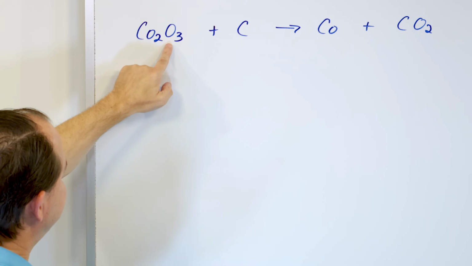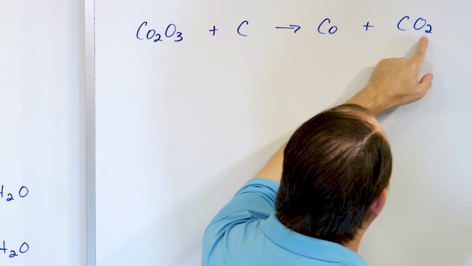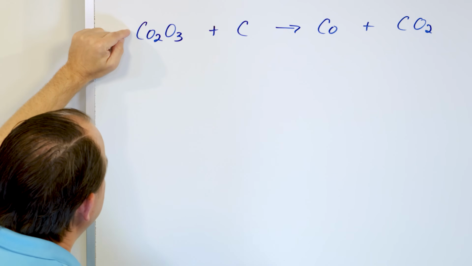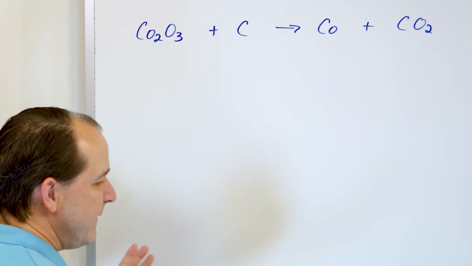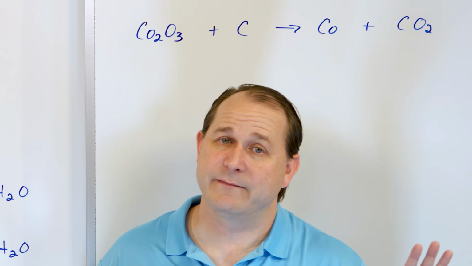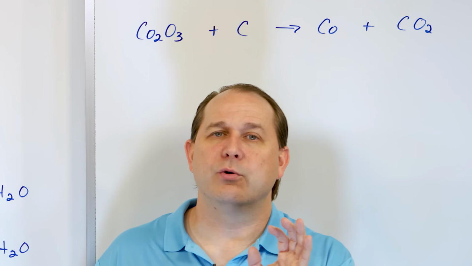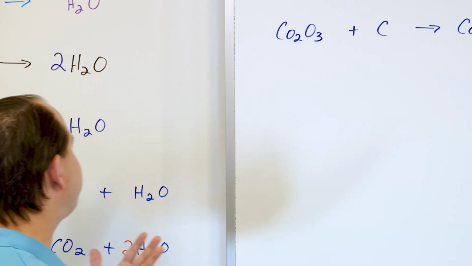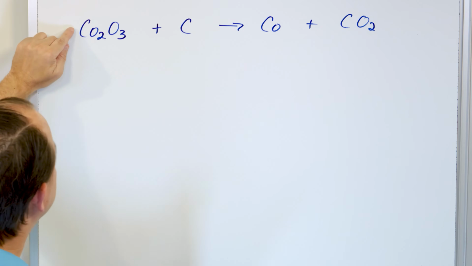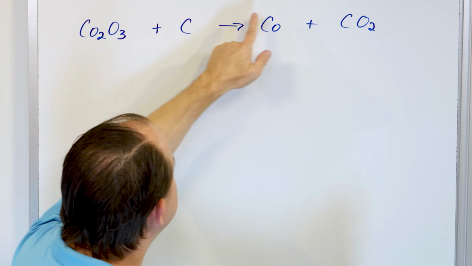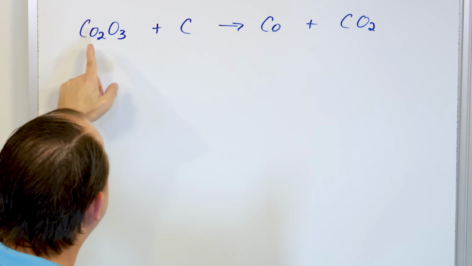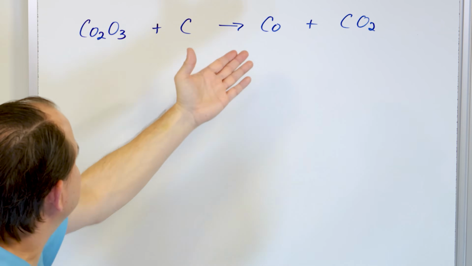So I have 3 oxygens, right? Over here I have 2 oxygens. How do I balance that? I can't multiply this by a whole number and balance it with this. So this is an example of when I'm going to actually work this problem 2 different ways. But also, I'm trying to show you the freedom. In all of these previous problems, we did one thing at a time, and usually that is what I want you to do. But in this case, I can't really multiply by a whole number, by any one thing to fix the oxygen. The carbon is already balanced, and the cobalt I could fix, but that's not going to fix the oxygen problem.